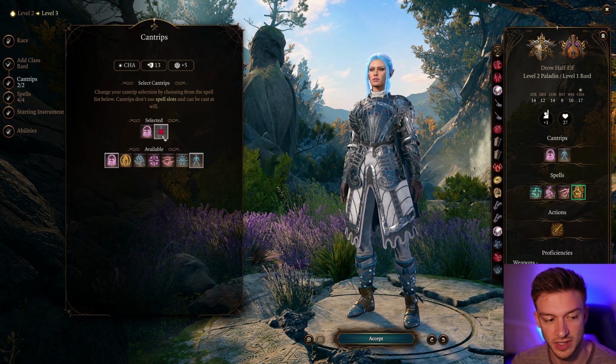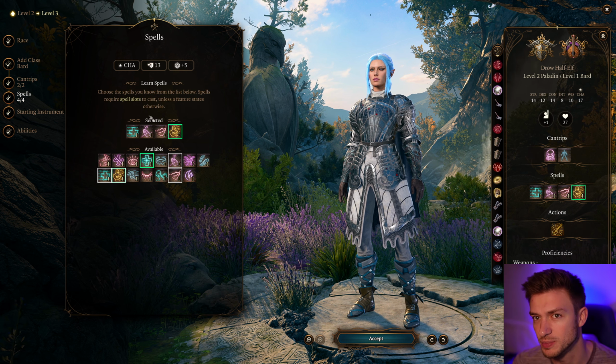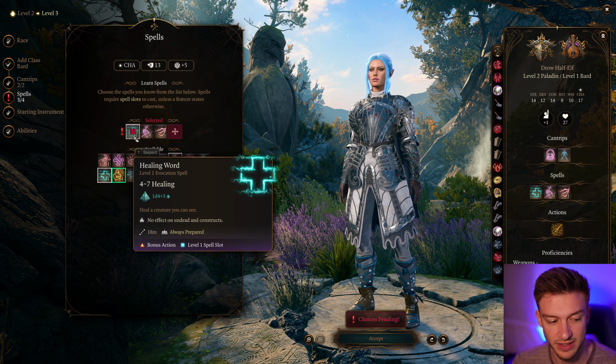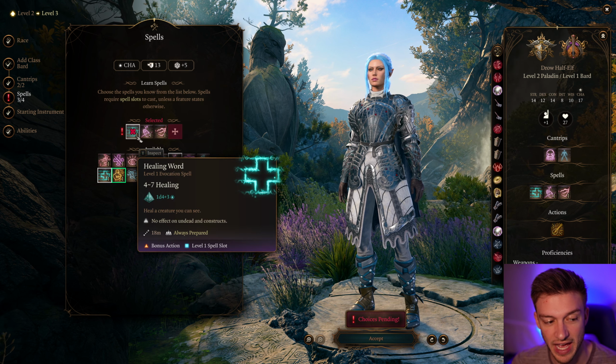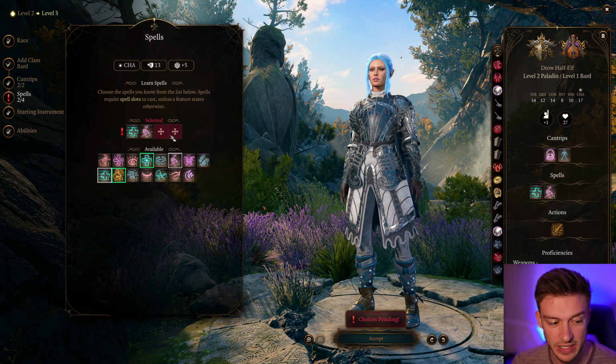This is great because you can lure enemies together to be able to attack them all together, or you can lure them out of a room to steal from it. So, as for our level 1 spells, I would recommend having Healing Word. This bonus action heal is awesome to have because it can pick up any downed allies that you may have, so it's up to 18 meters.